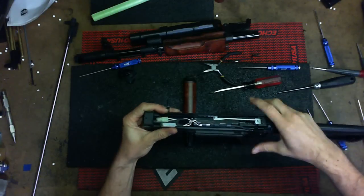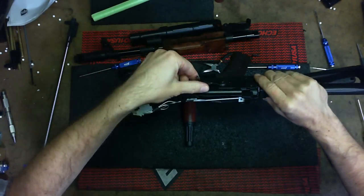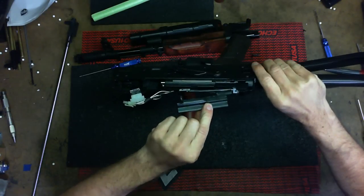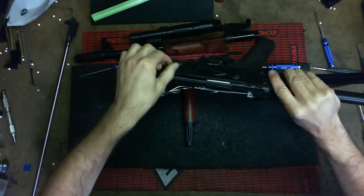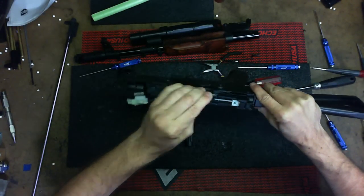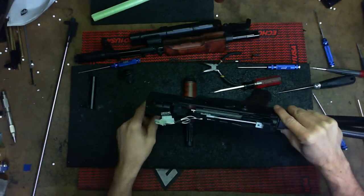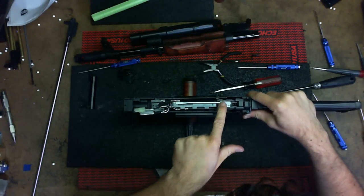That one's sort of stuck in it. Now I can slide back and up. Notice the large block there slides in on the track like so, and is pulled back by this. Take that out, two little screws. And now you notice you have this sliding bar.